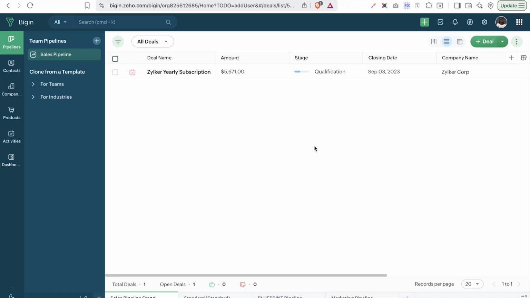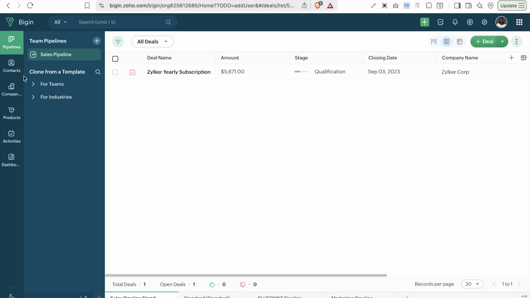It is hard for you to navigate Zoho CRM because it is quite intensive and it has a bit of a learning curve. But Zoho Bigin just works so well for beginners because it is very easy to use. You know where to find everything, and it does not have too many complications. It does not have too many settings or too many things to do. So now that we are in Zoho Bigin, let's explain what each of these menus represents.